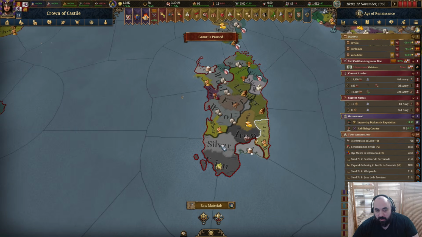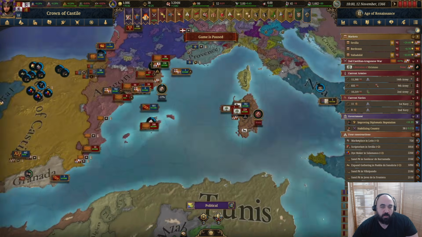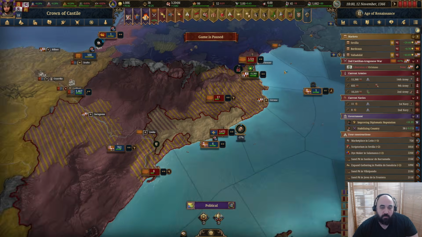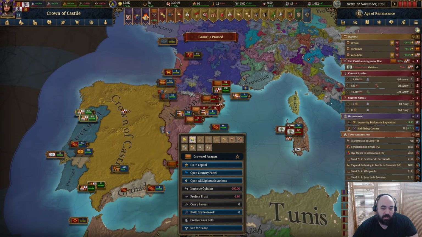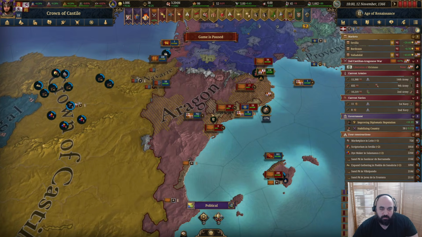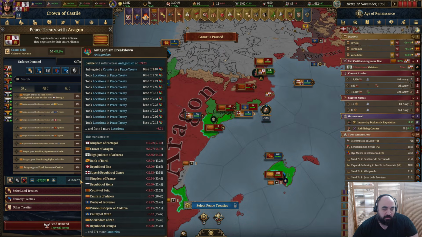Also very nice, there is going to be silver and iron, so pretty valuable locations as well, and they are in areas that are far from the capital of Aragon here in Girona, so that means we will not have to pay as much both antagonism and a war score in order to grab that, and we are looking to just kind of play a little bit of a small ball type of thing.